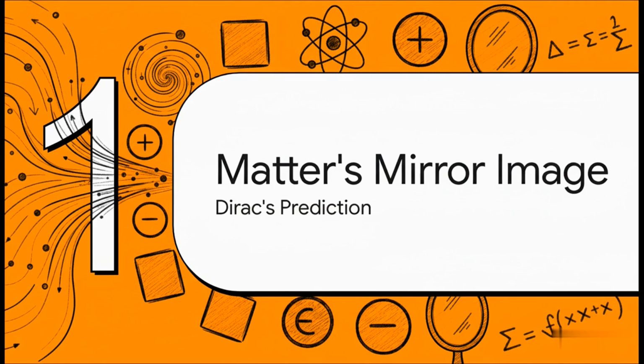Now, at first, pretty much everyone, including Dirac, thought, nah, it's just a mathematical weirdo, a fluke. But Dirac actually took it seriously. He predicted the existence of an anti-electron. And get this, just 4 years later, a physicist named Carl Anderson is looking at cosmic rays, and he finds a particle track that looks exactly like an electron's, but it's curving the opposite way in his magnetic field. It was Dirac's anti-electron, which we now call the positron. The mirror world was real.